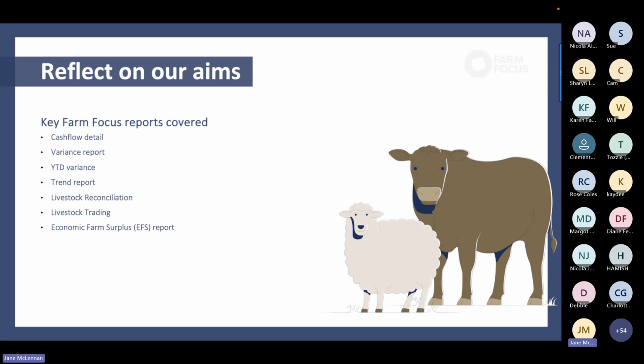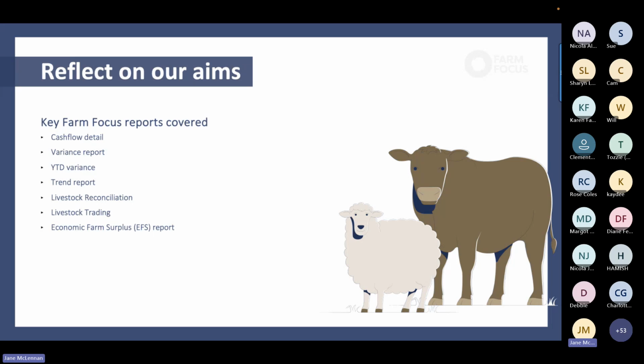Then we looked at our trends report. That showed macro level trends on your farm for 5 consecutive years. This report allowed you to compare your business against itself over time. Then we quickly looked at the livestock reconciliation report, which looked at stock movements over the financial year.